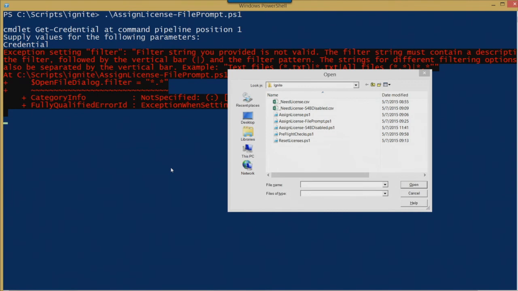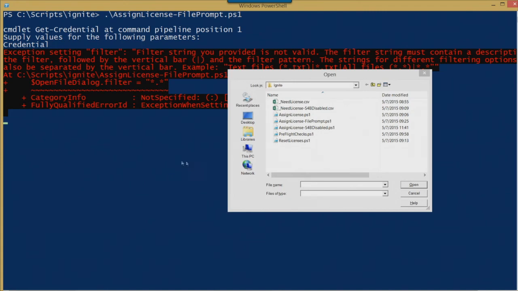I'll worry about the error later. What you're going to get now is a file pop-up box that allows me to go anywhere on my local machine, or anywhere else that I have network access to, and pick an input file every time. So I have to be a human and pick an input file for every specific operation that I want to perform. So this is one I love. Please reuse it because it keeps you safe.